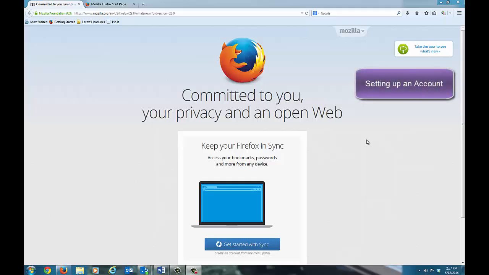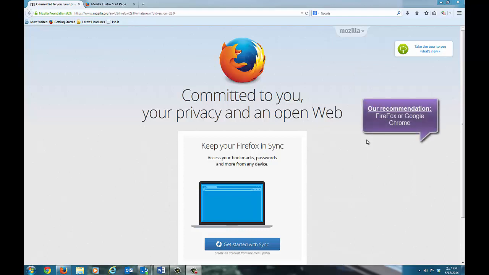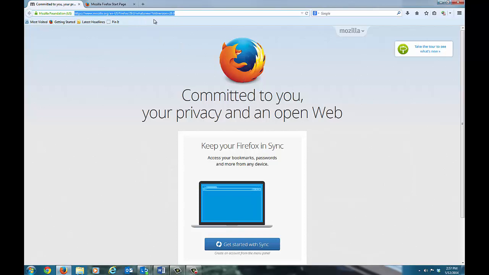So to start off, I would recommend using Firefox or Google Chrome if you're going to be logging into HuskyJobs. You can use Internet Explorer. However, there have been some issues that have come up that the Simplicity slash HuskyJobs team has had to work on to make Internet Explorer work. So it's easiest if you have one of these other web browsers. I like to use Firefox personally.